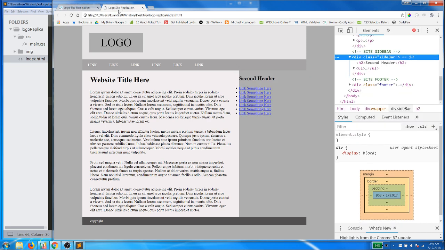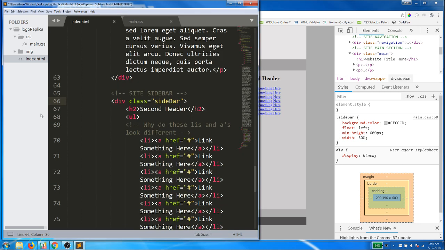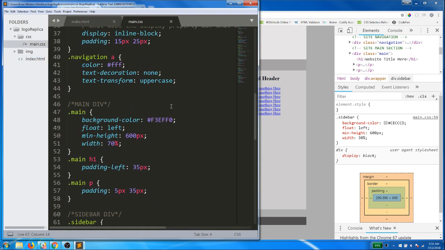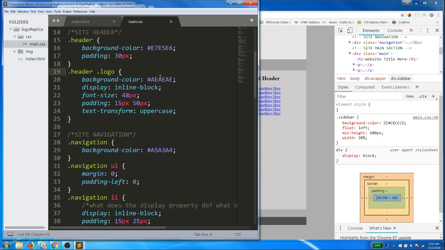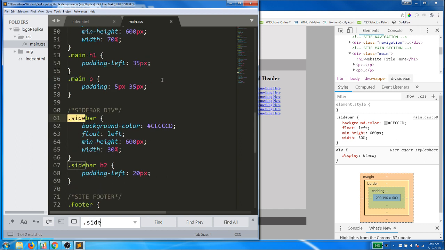I see none of that on my version. So I know that there's a problem there. So maybe I think, well, do I even have this selector and this CSS? Dot sidebar. Let me jump into my CSS. I'm going to hit Control or Command F and look for dot sidebar. Well, I have it. It says background color, float, min height, width.